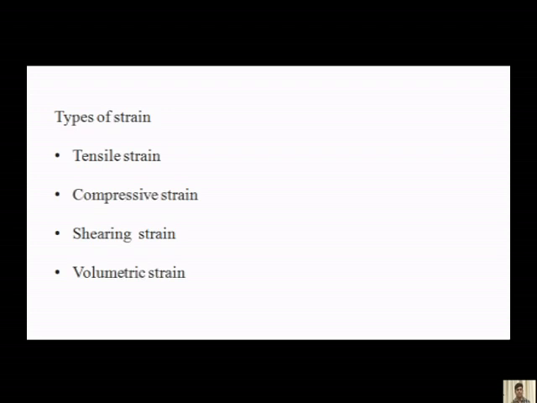It is the same as in the stress. In stress it is tensile stress, here it is tensile strain. In stress it is compressive stress, here it is compressive strain. Shearing stress, shearing strain. Volumetric strain. There is no volumetric stress here, it will be only volumetric strain in the types of strain.